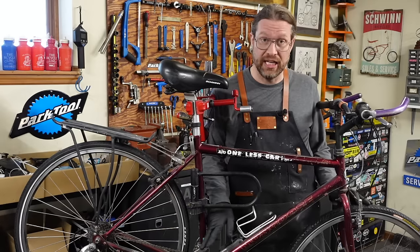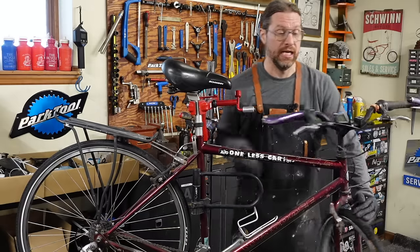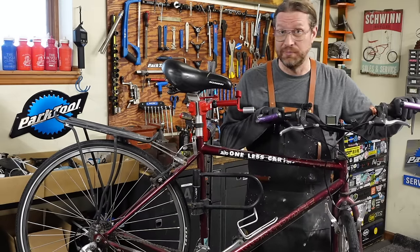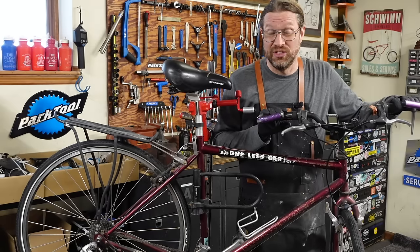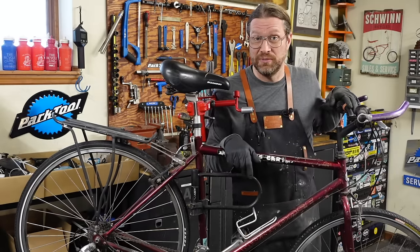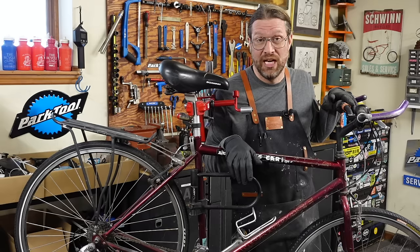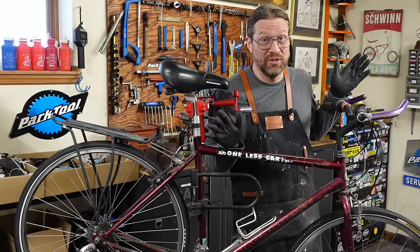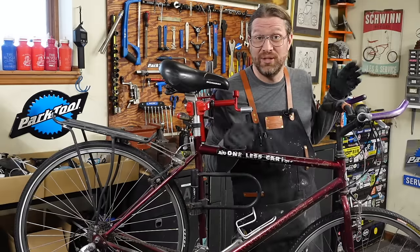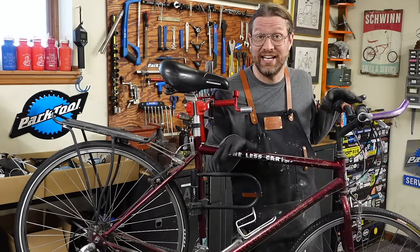So I measured the chain and it's definitely stretched out. So I recommended a chain and a freewheel, and then these grip shift grips are completely gone and the grips are pretty bad. I think the best thing to do is just put new shifters on there because they're dirt cheap. I have some Microshift replacement shifters that work great and are 15 bucks. So I said, you know, you get new cables with that. A lot of times I end up replacing the housing. With new shifters, cable, housing, and new chain and freewheel, this thing's gonna shift and ride like a dream.